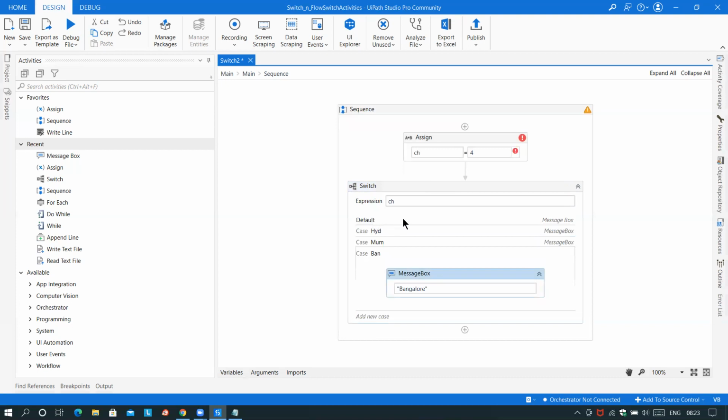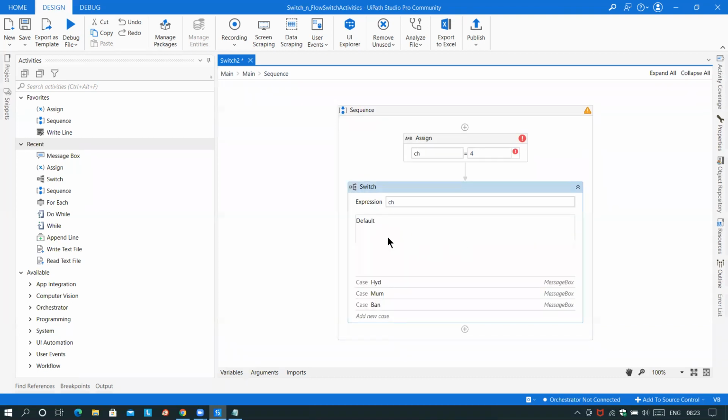Okay. See, go to the default. In the default there is already a message box, no issue.